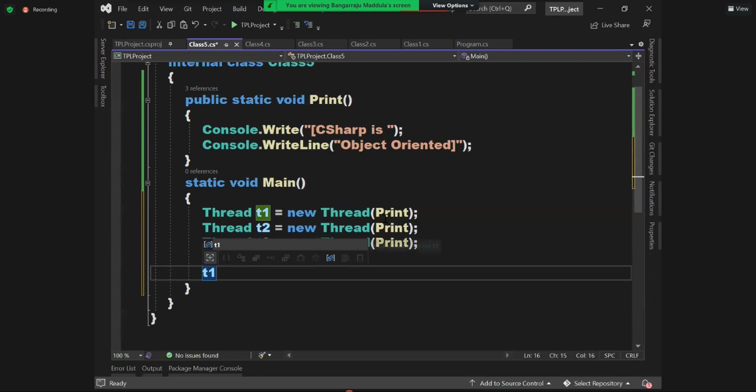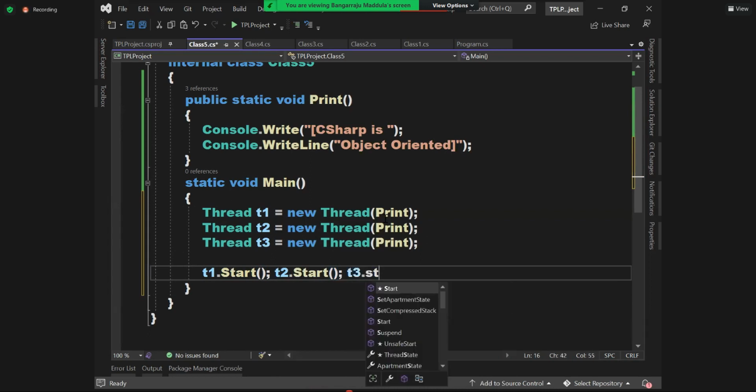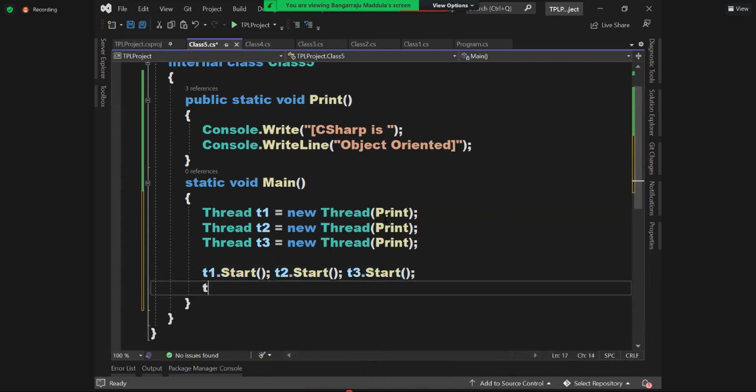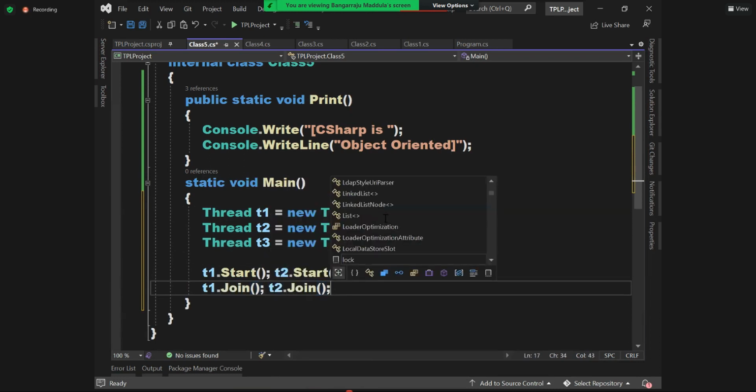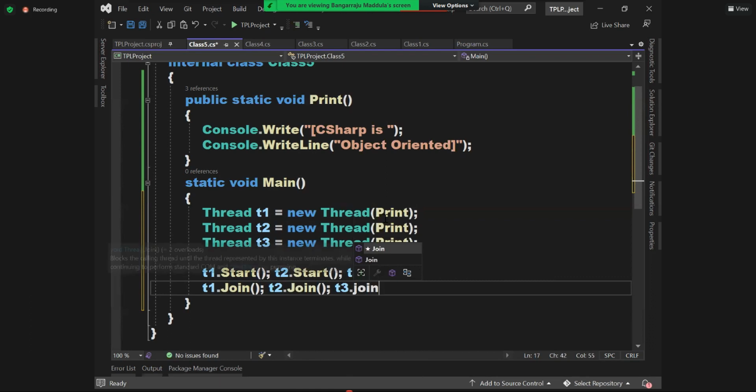Next, T1.Start, T2.Start, and T3.Start. And then T1.Join, T2.Join, and T3.Join.